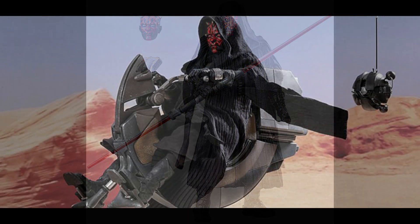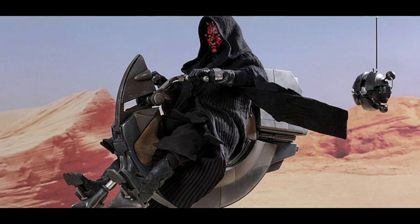If they were to release the speeder bike, we would need a new Darth Maul to come along with it, preferably one with a soft goods robe so he can be positioned to sit on the speeder bike while wearing it. Also as a little extra, I wouldn't mind if it came with the two scouter droids we see in the film, just to accompany it since the vehicle itself is quite small.